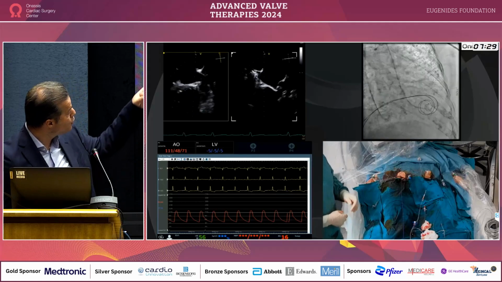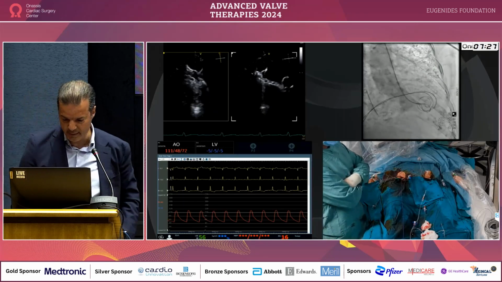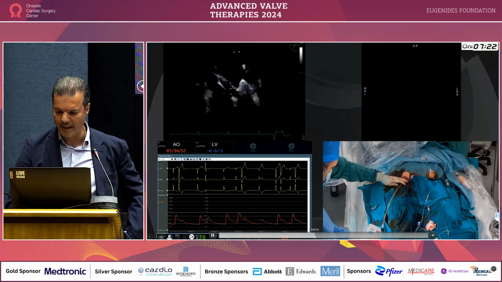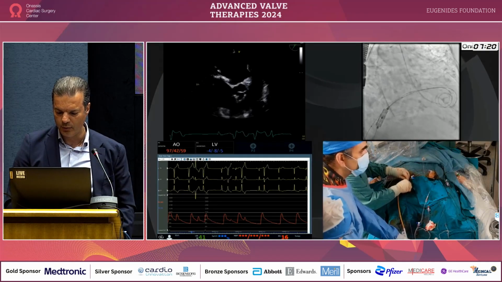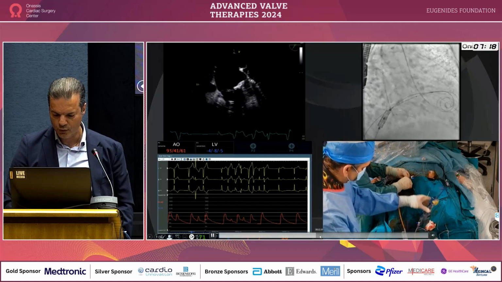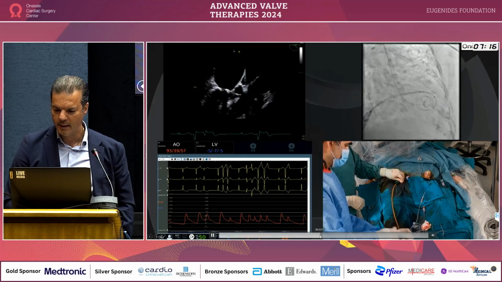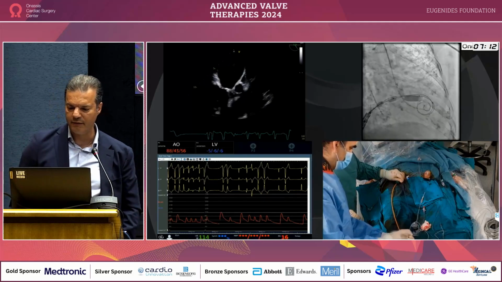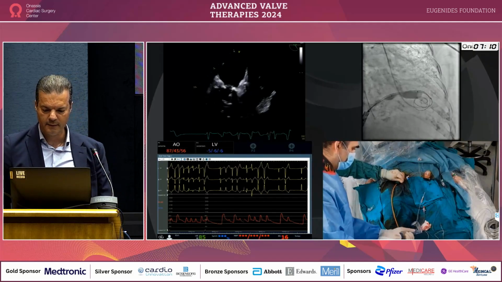You can see the LV angiogram, how the wires go through the leaflet. And then this is Myval on one wire and balloon on the other wire. So buddy wire, buddy balloon technique. And this is, we're now inflating the 14 millimeter balloon inside the leaflet. You can see the waist.